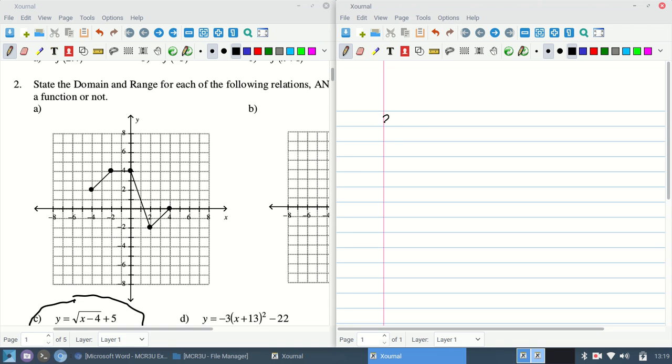So let's state the domain and range for number 2. So the domain in this case is going to be x, there's this usual way to write it, but I just literally do this like an interval. So x is from negative 4 to positive 4. That's the first part for part a. So it goes from negative 4 to positive 4, and these filled in dots mean that you include negative 4 and 4. If it had holes, if it had like points like this, then that would take away this little line at the bottom. Okay, now the range is the same thing, except it's for the y values. In this case, I have the lowest value at negative 2, highest value at 4. So I do negative 2 and at 4. All right, so that is part a.